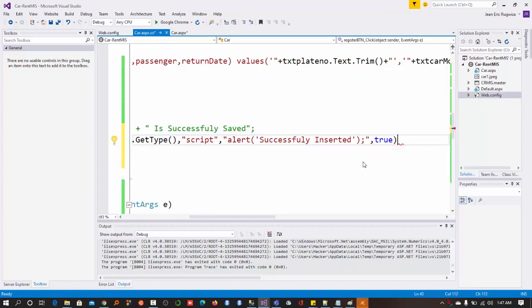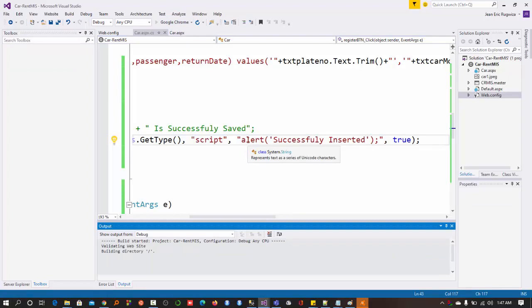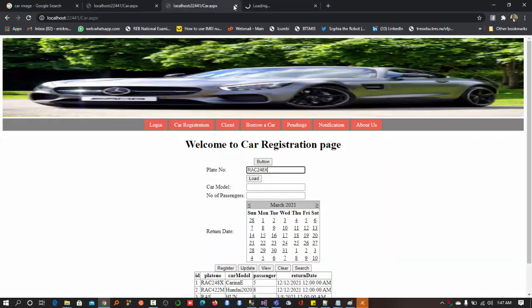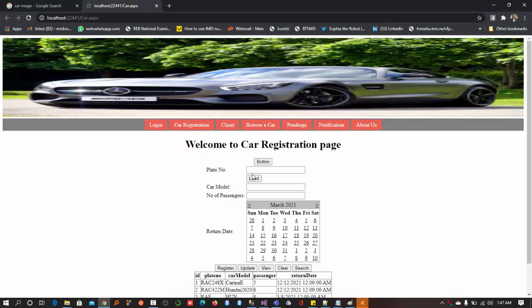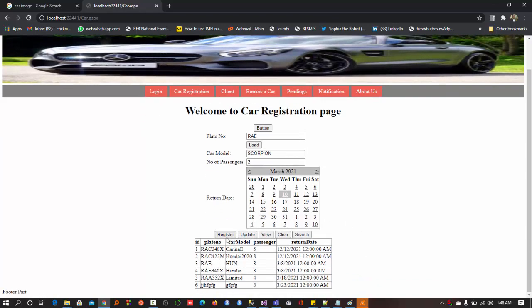I want a pop-up to tell me that it is successfully inserted. Let us wait. Let me just add something else. The model is, for example, Scorpion. And it is successfully inserted. Wow. So you can see the copy of mine is in.